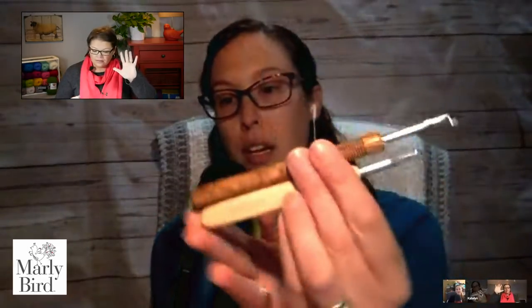So that's another reason why you try out one hook, because you've got to make sure it fits into your hand properly. Maybe you just have big hands. Maybe I have big hands. Okay, no, but honestly, I'm like you. I have really big hands. And so look at this. Look at the difference. Yeah, absolutely.